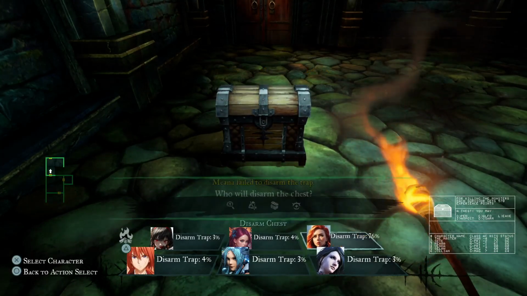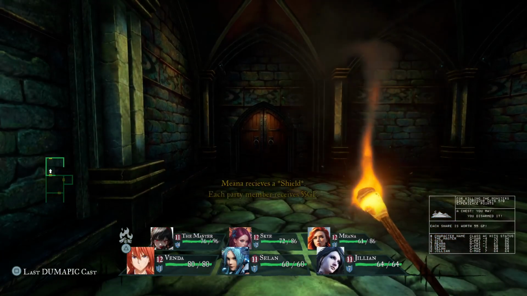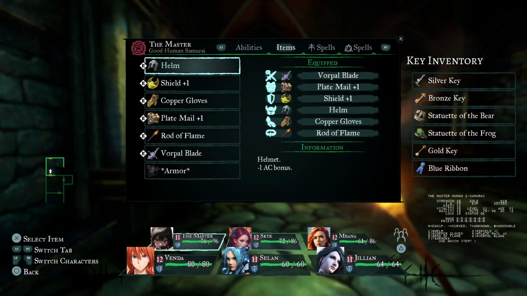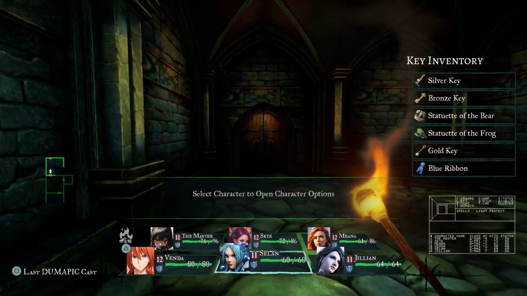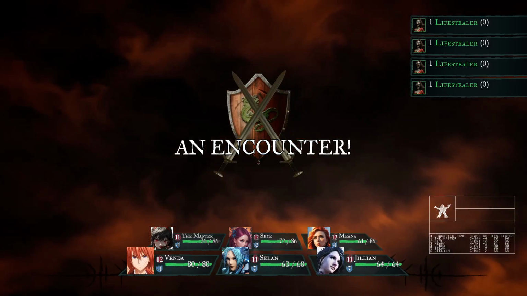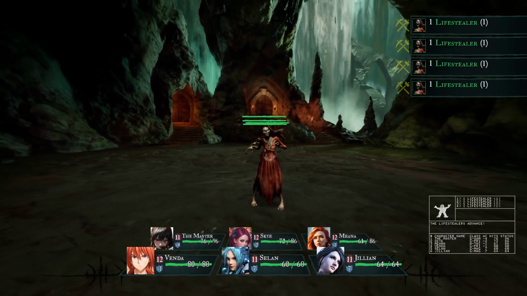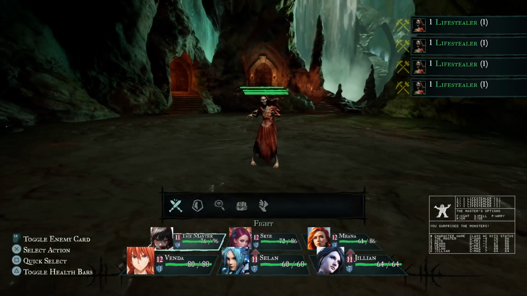Oh, don't bring us more. Thank you. Oh, wait, robes. Think that's evil armor. Not sure though. Are you kidding me? Again with this one? Oh, jeez. I do not like this encounter one bit.